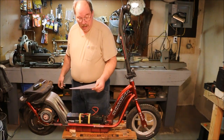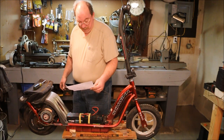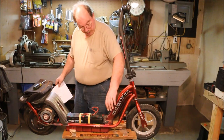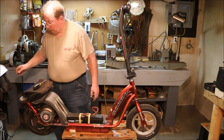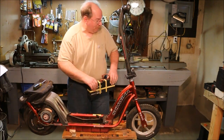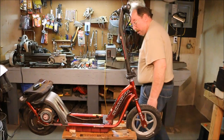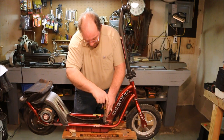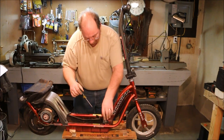I went online and at ESP support I found a wiring diagram for the S500. And now I'm going to go through. It says there's a fuse. And when I looked for the fuse, I didn't see any fuse anywhere, but there's a metal plate right here that covers up an area. The wires going into it and out of it. So I'm going to unplug the battery and remove it from the frame. Then I'm going to remove the two Phillips head screws that hold this plate in. It's a bulkhead on the front end of the battery cabinet.